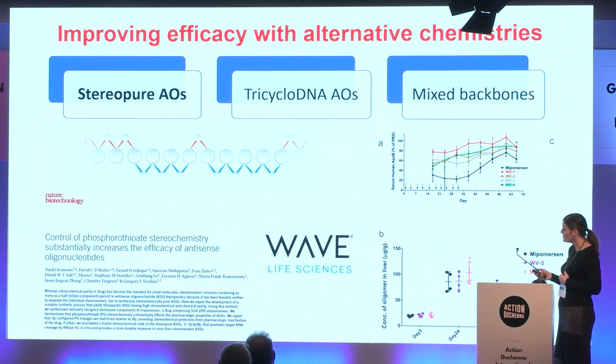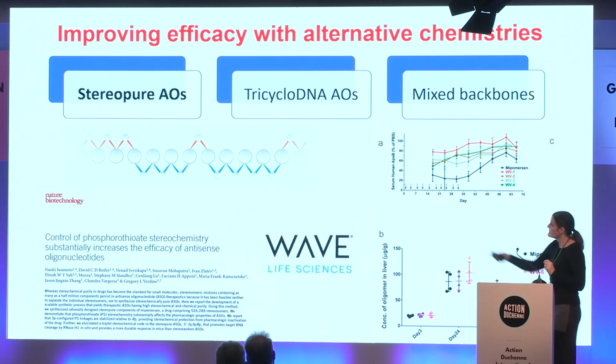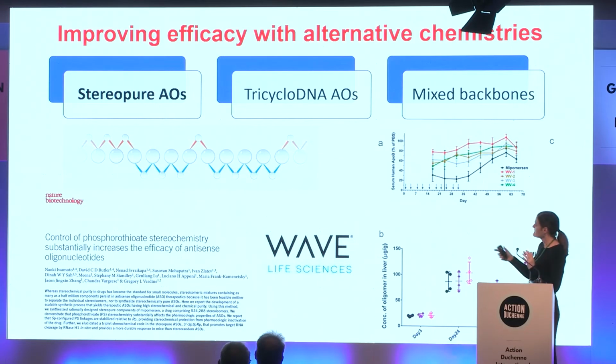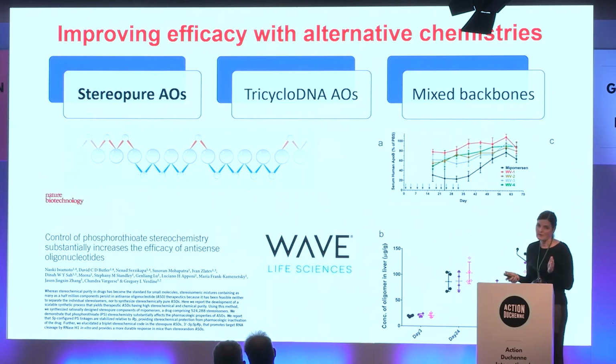So the stereo-pure antisense. These circles shown here are the bases that make up the sequence of the antisense. So they're DNA sequences, individual parts of the DNA. And the way it's synthesized, normally you get a mixture of whether the bonds in between point up or point down. So they're called random. But this company, Wave, developed a synthetic strategy where they could have either all the bonds pointing up or all the bonds pointing down. So they're then called stereo-pure.